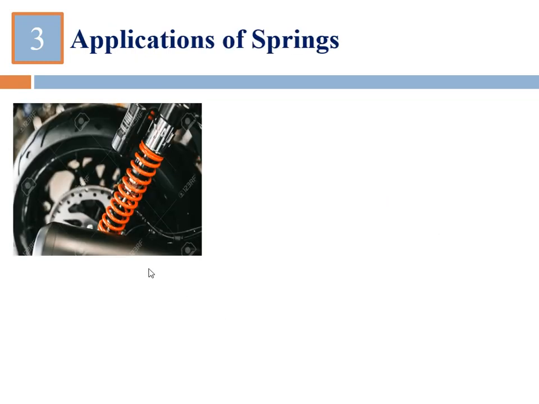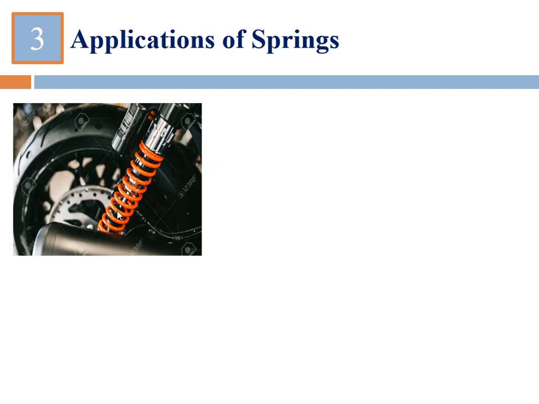So let's see, what is the basic function of the spring? We know that we can compress the spring or we can elongate the spring. When we compress the spring by applying some force on it, it stores the energy which we have used to compress it. The moment we remove the load, it decompresses. That means it supplies back that energy which we used to compress it. After removal of the force, the spring delivers that energy back just by decompressing or by elongating.